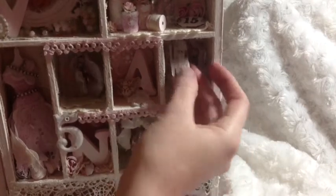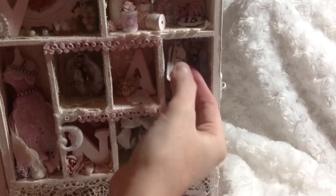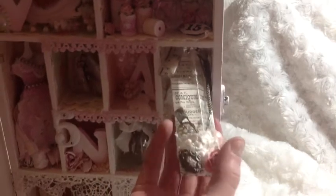And this is a Tim Holtz fragment, which I put glossy accents and parts of the paper collection on. Oh, I'm sorry, I didn't even say this is the London Market. You guys probably recognize it, but this is the London Market collection. And then I did the same thing. I'm going to try to bring this out a little. I did the same thing with this prism.